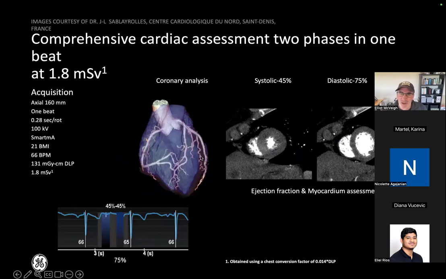Also, if we want low dose and cardiac function, we can take an image only here when the heart is maximally contracted, and then take a second image here when the heart has again filled with blood. And so we have essentially a two-frame movie, but they are two very important frames, right? In one of those frames the heart is full, in the other it's maximally contracted. And so here you can measure things like ejection fraction. What percentage of the blood is ejected from the left ventricle?